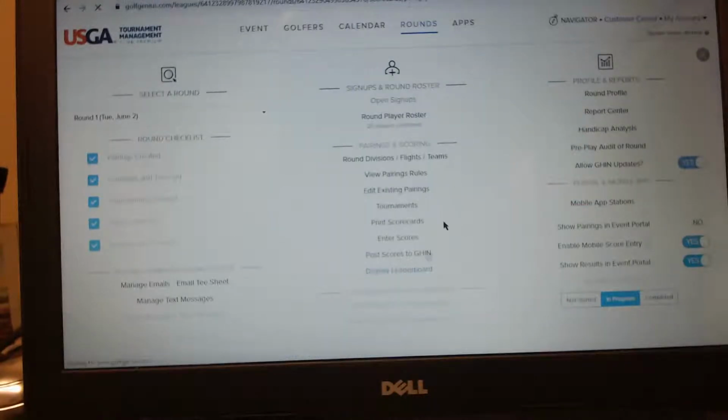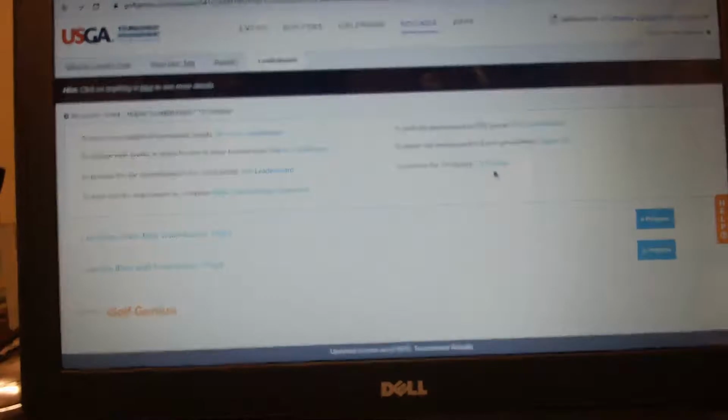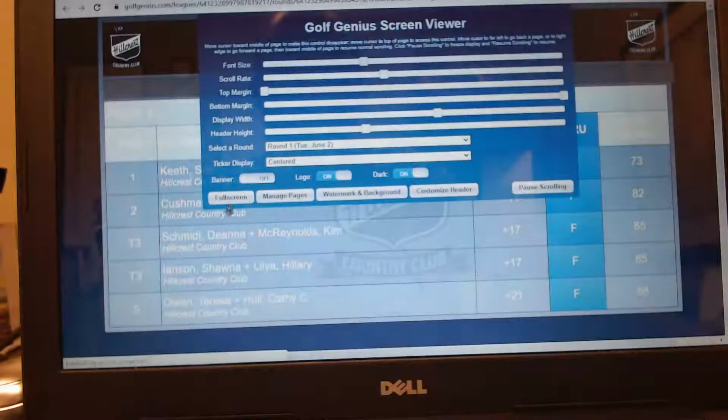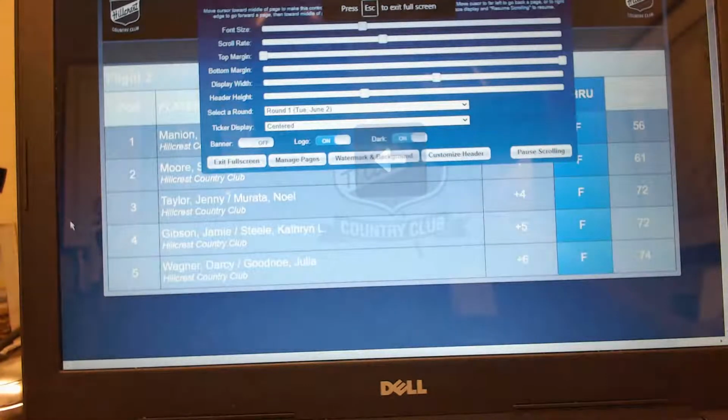So I'm going to go display the leaderboard for this event. And this will help showcase exactly what each group is going to see when we start doing the actual leaderboard from a big screen TV. So in an effort to minimize that paper use, what we're going to see is a big 70-inch smart TV out there available to you. And it's going to look something like this.